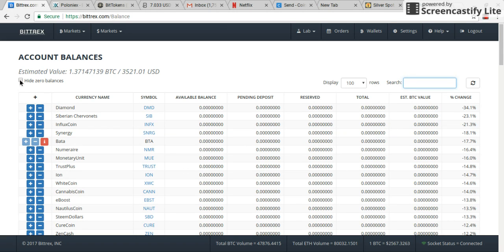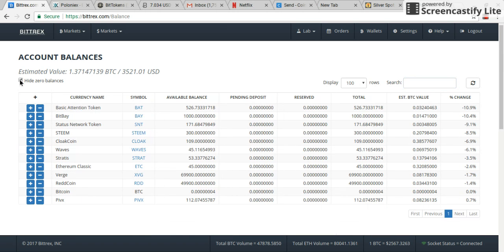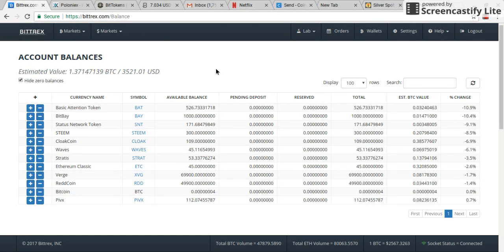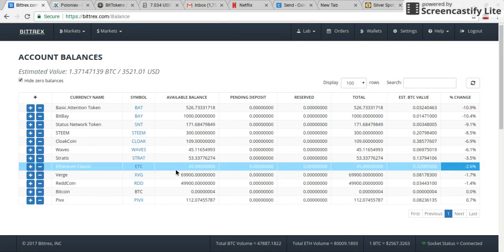It hides zero balances, so it will only show what you actually have invested. I click it, and it shows right here that I have 11 or 12 different cryptocurrencies that I currently own. Okay, so enough of that.